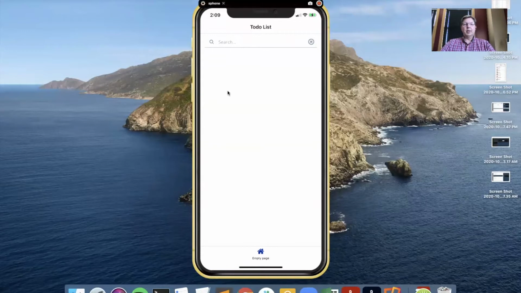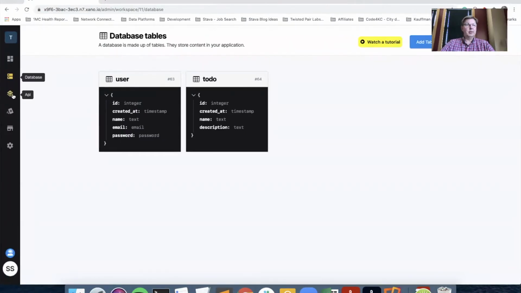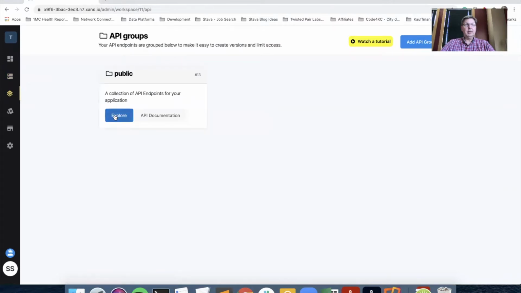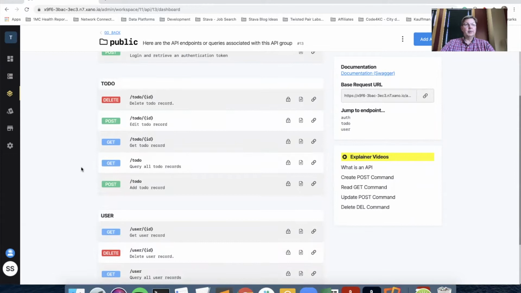So as you can see in front of us, here is our to-do list, but this time the list is empty. The reason for that is I have turned on the security for each of the APIs that we've been using. So over here in Xano for our back end, you see the little padlock that says authentication required. I've turned that on for each one of these APIs, which means I can no longer call it without having proven that I'm a valid user for the system.